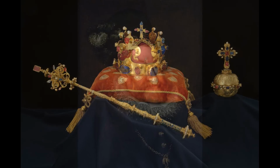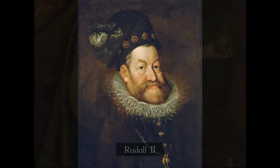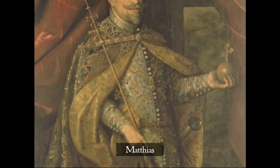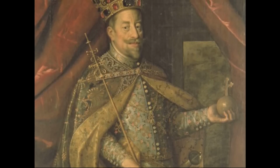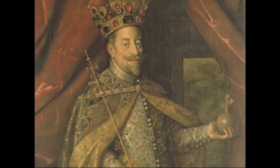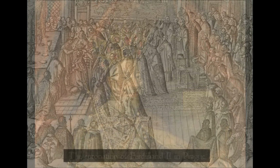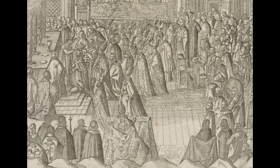Maximilian II was succeeded as King of Bohemia by his son Rudolf II in 1575. Rudolf was in turn succeeded by his brother Matthias. The Emperor Matthias had no children, and in order to make a robust provision for a succession well in advance of his death, in 1617 he had his cousin and adopted son, the future Emperor Ferdinand II, who was a grandson of Ferdinand I, elected as the next King of Bohemia. Ferdinand was duly crowned with the Crown of St Wenceslas in St Vitus's Cathedral in June of 1617.